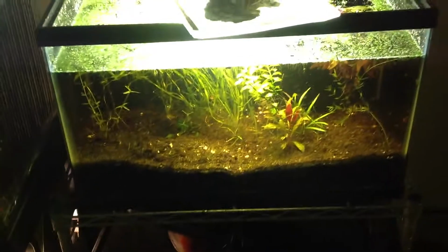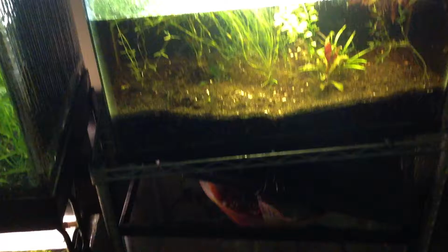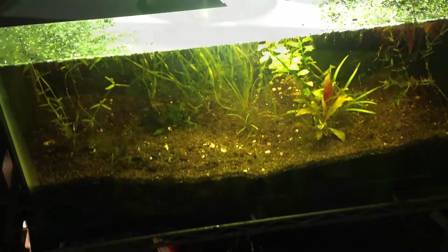Here's the contest tank. I shoved as many plants as I could in there. As you guys can see, there's nothing but dirt, so what I'm going to do is remove everything in here and then just start all over. So just completely gut it and start all over. So let me take you guys to the other tanks.